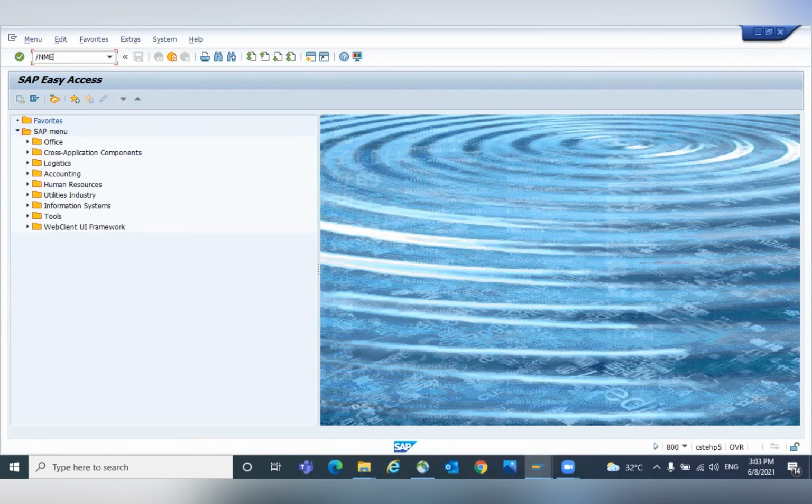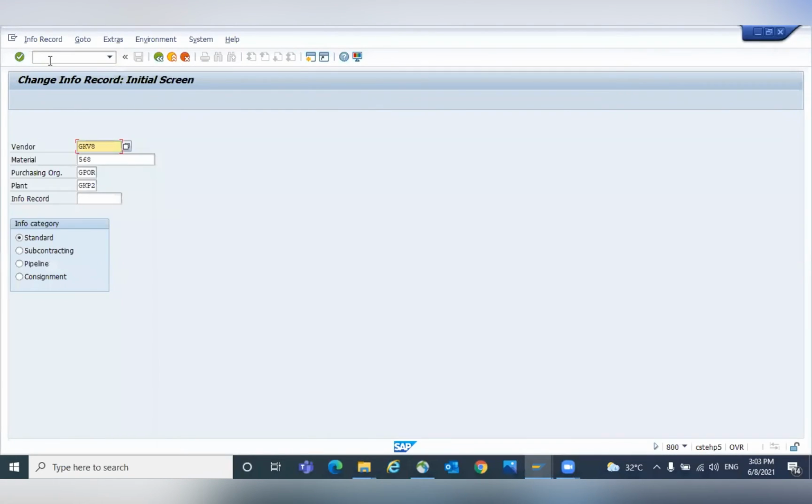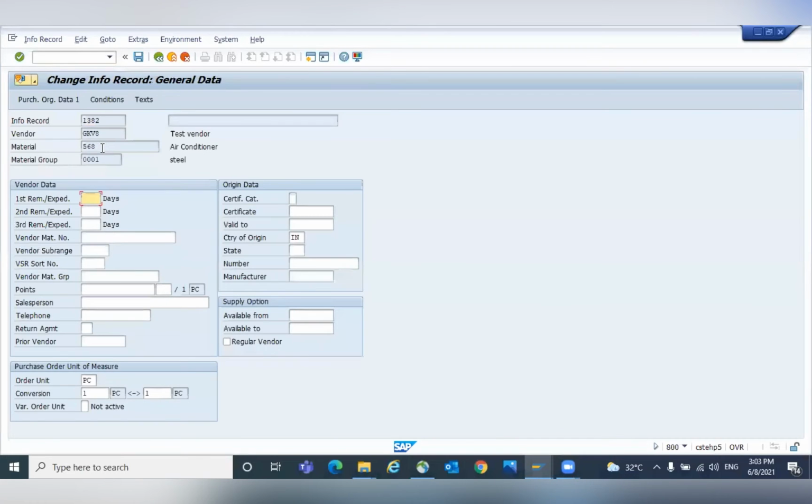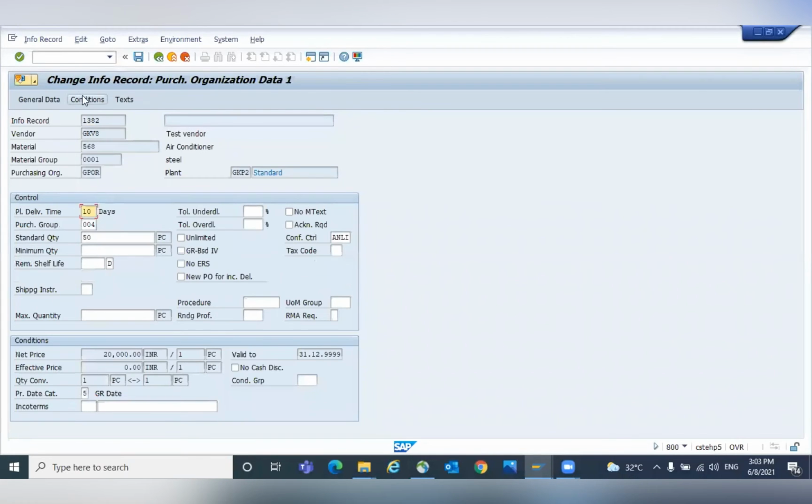We'll open one info record. Okay, for this combination, we will check the conditions.